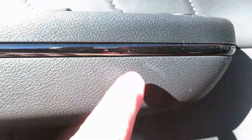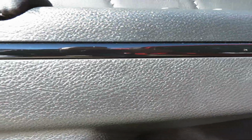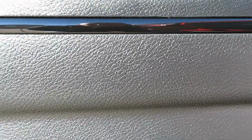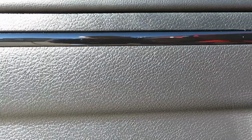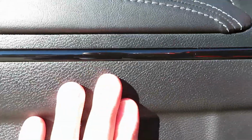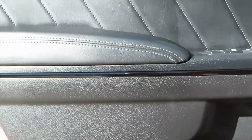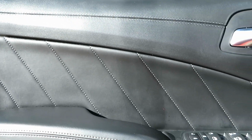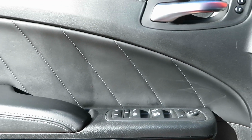So right over here, this is the before. You can see some light dirt. And then right here is the after. Nice low sheen. It's cleaned any of that light dirt off there and looks absolutely amazing. Dry to the touch. What more can you ask? This product is working very easy. As you can see, it is very level. There are no high spots on here. It has done just such an absolutely amazing job.